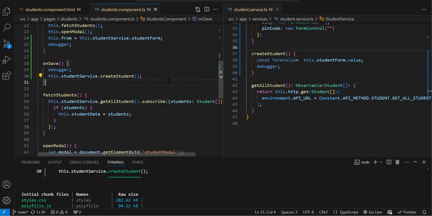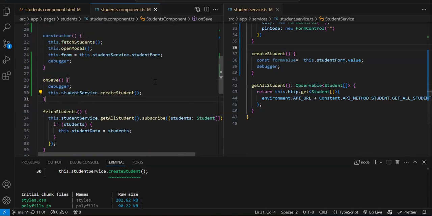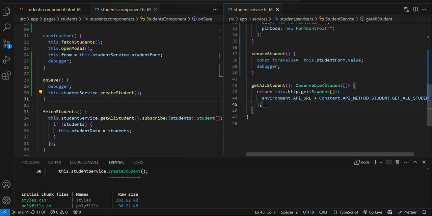Now you need to call the API for creation. In the service, you can just create the API calling. Here, get all student, you see? Just create one for creation.